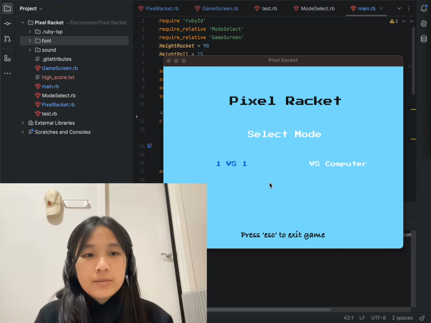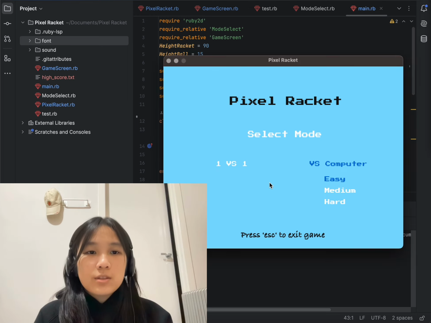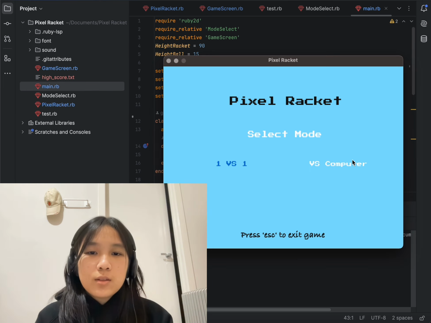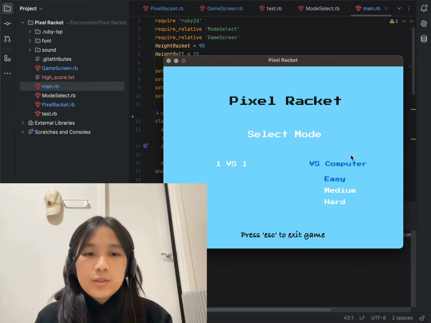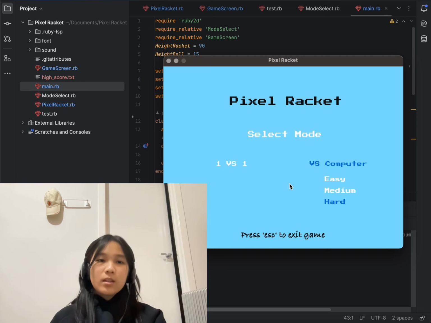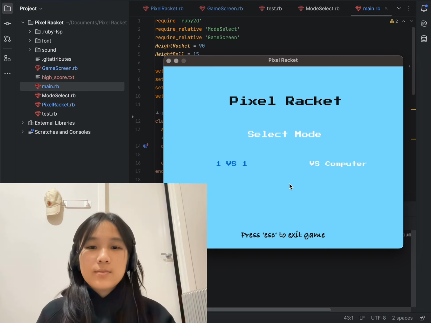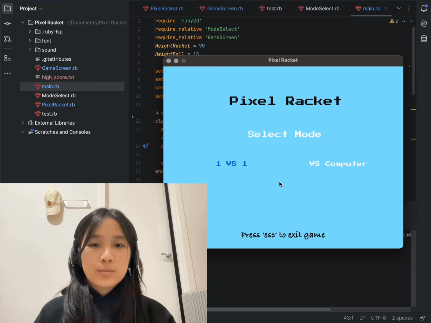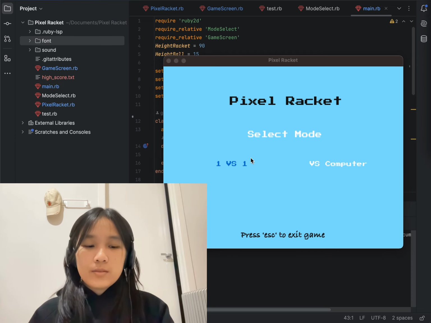And the other one is versus computer, which is for 1 person to play with the computer. For the second mode, there are 3 difficulties that users can choose to play, which are easy, medium, and hard. So for now, I'm gonna show you how the first mode is played, 1 vs 1.